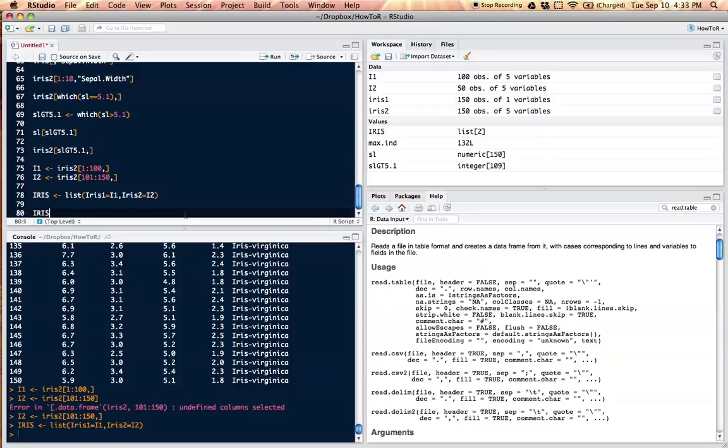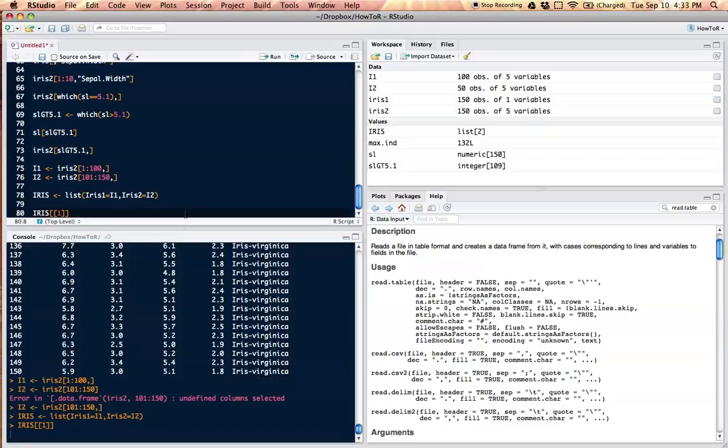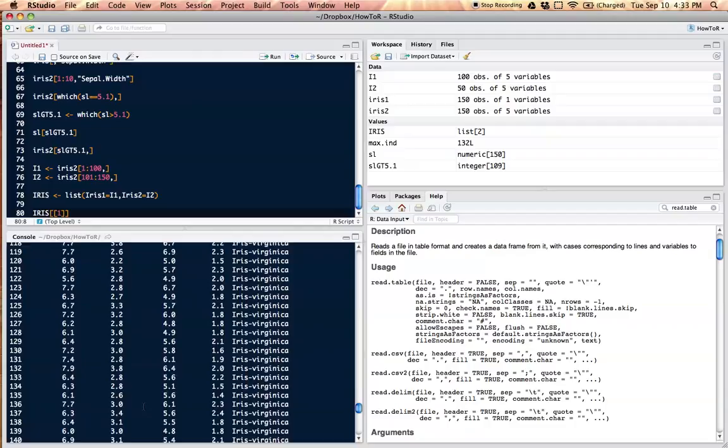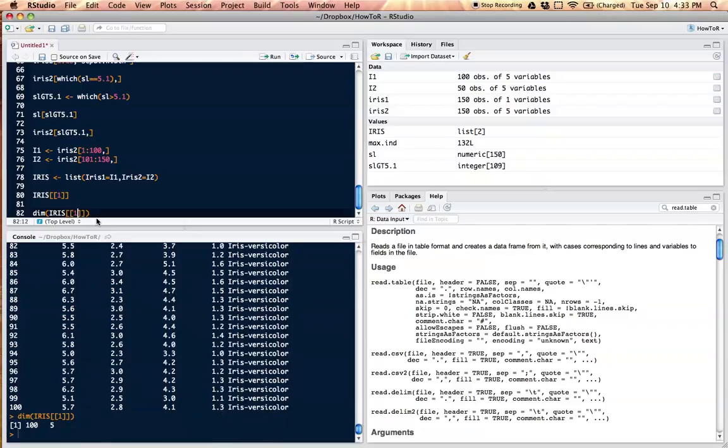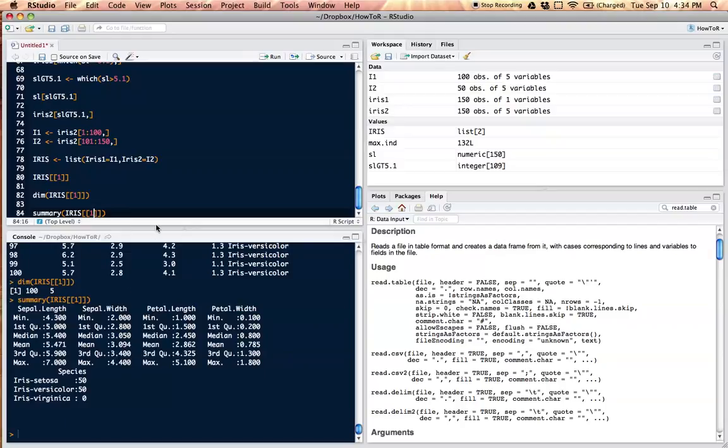You can access it by saying, give me the first. Now notice the double square brackets here. The first thing is going to be that data frame. You can even ask what the dimension is, and it's 100 by 5. You can do a summary, just like you would on a data frame.